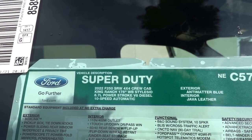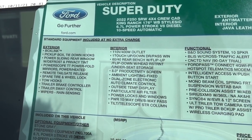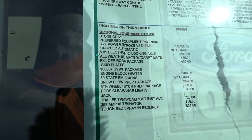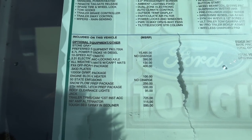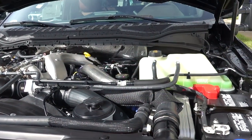Here's a quick view of the window sticker. This is a 2022 Ford F250 single rear wheel. Here's a short listing of some of your standard equipment. Starting off with the options: you have that 6.7-liter Power Stroke which is $10,495. That comes with a 10-speed. This does have an optional 3.31 electronic locking axle — it would come standard with a non-limited slip. Check out all the other options; I strongly recommend the FX4 package. Moving along, you have almost $14,000 in options added to this truck, with a total price of $78,995.